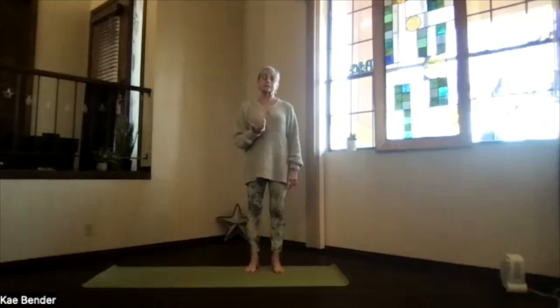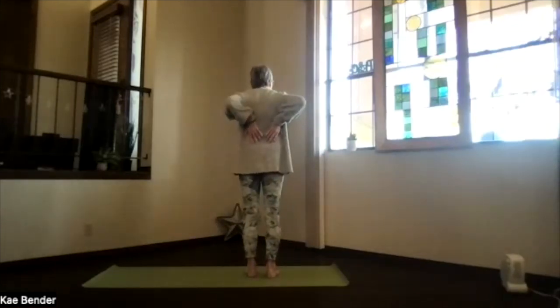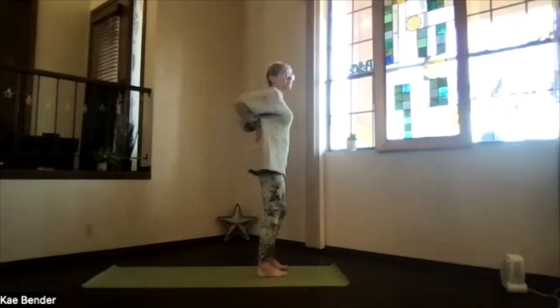So we worked it in six directions, forward, backward, side to side, and both the twists. So take a moment just observing how that works in your body. And then hands to your back, heels of the palms on your lower shoulder blades, fingertips down toward your hips. And then pull your elbows toward each other, feel that heart expand across the front, spread your toes.